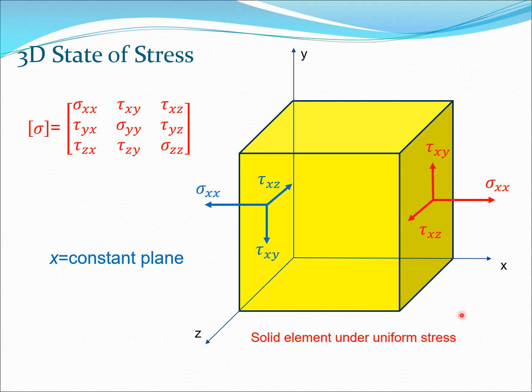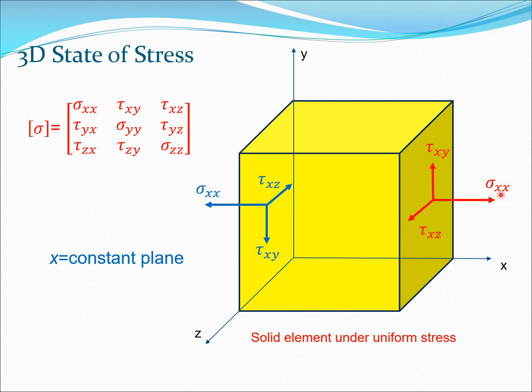Thinking this way helps you to get the shear stresses. Of course we are going to have the normal stress, sigma xx, which points in the x direction, and then on the back side there is a sigma xx to balance this force. Now if we look at the shear stresses here, there is going to be a tau xz and a tau xy. These are both in the x plane, so you have the x in front, and then the direction is the y direction and the z direction. That's how you get this particular directionality of the shear stresses.